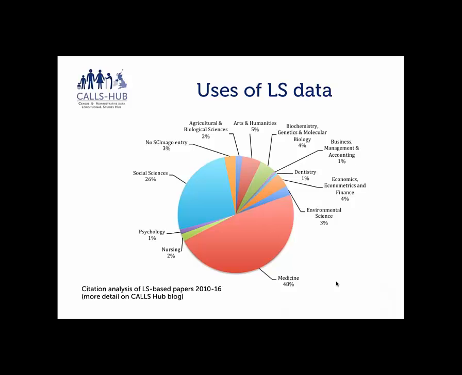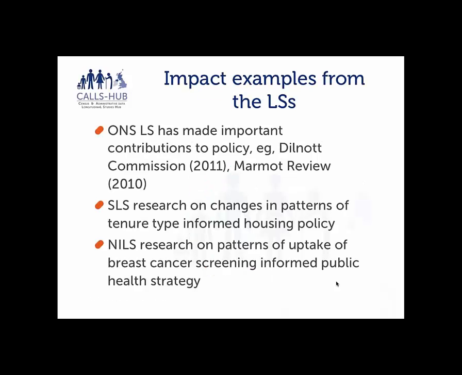But as you can see, the data can be used in a really wide variety of ways. Some examples of impact. The ONSLS is used regularly by the Department of Work and Pensions, and it's also made important contributions to policy. For example, the Dilnot Commission and the Marmot Review both drew on the ONS for evidence.